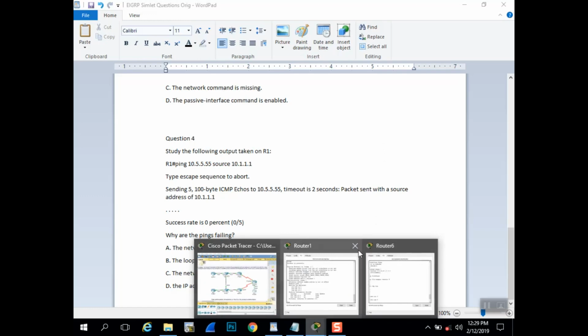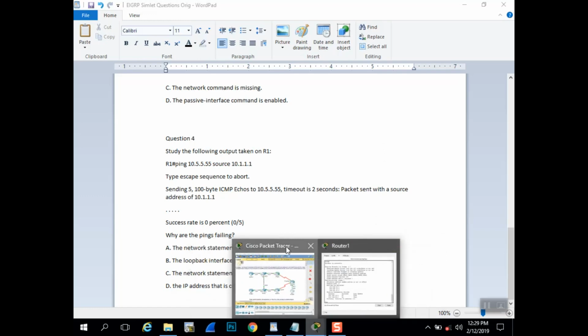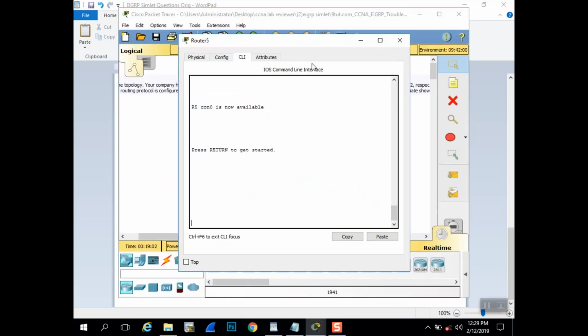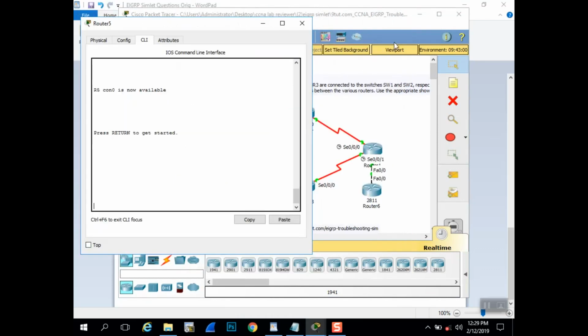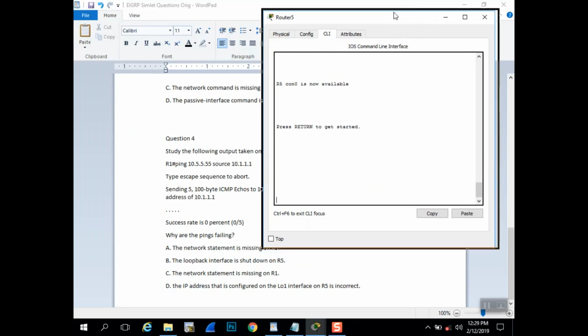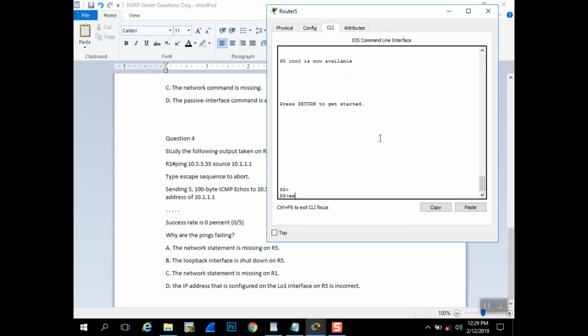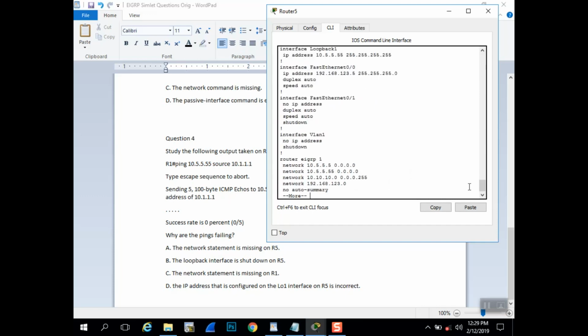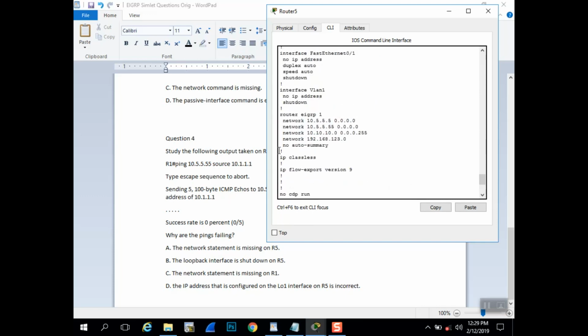Now first, let's see R5. I'll close R6 and retain R1 just to check the configuration. So first, let's check if the network statement is missing on R5. Now let's show run. As you can see here, it advertises all the directly connected networks.